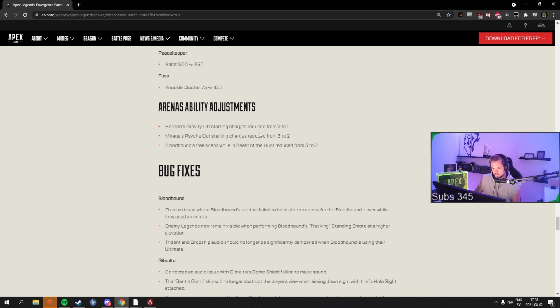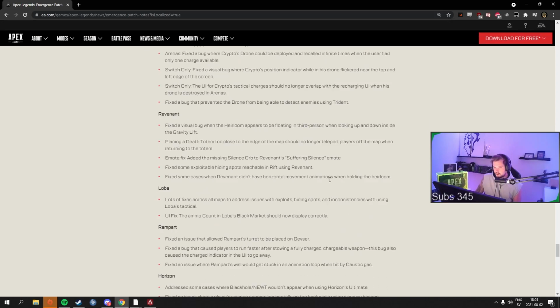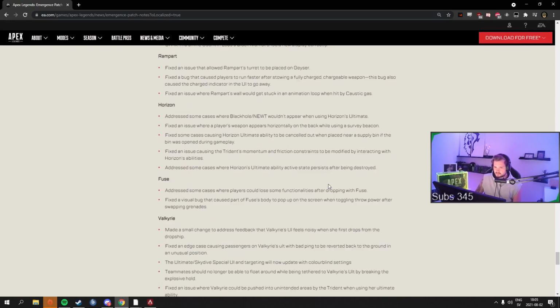Horizon gravity charge change reduced from 2 to 1. That's fair. Mirage saga reduced from 3 to 2. Why the fuck are you nerfing Mirage? Mirage is dog shit as he is. Bloodhound's free scans while in Beast of the Hunt reduced from 3 to 2. Nerf Bloodhound, thank you. Kill the character already. Bury him 10 feet underground, please. I hate Bloodhound. And that was the patch notes.